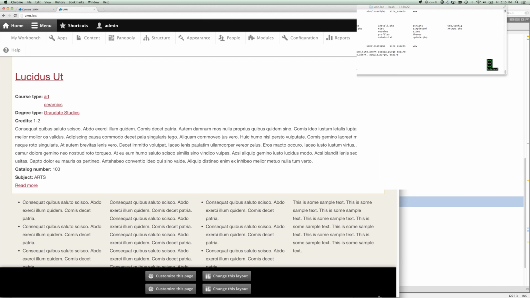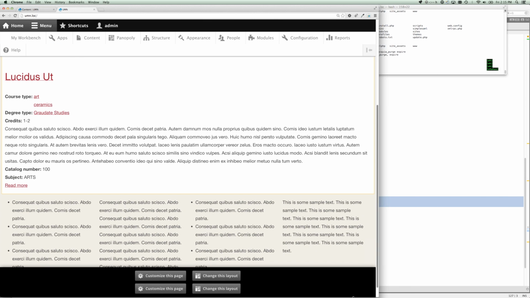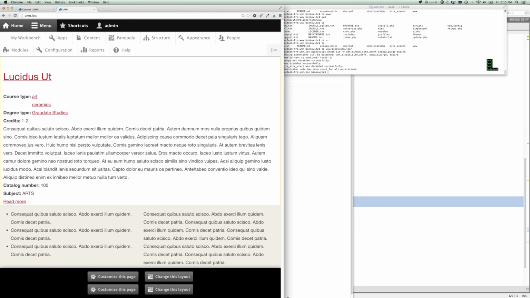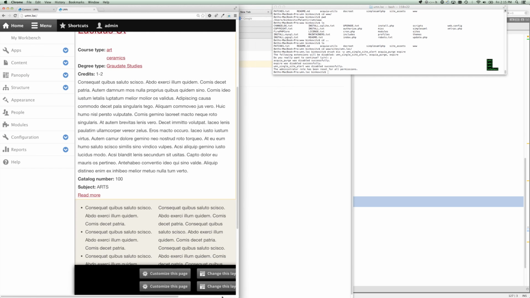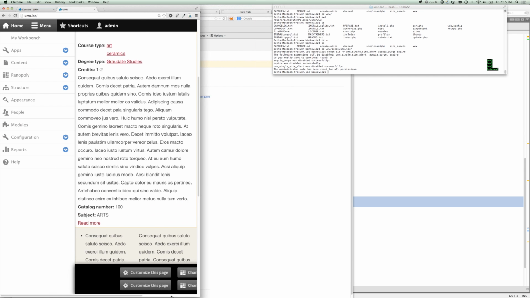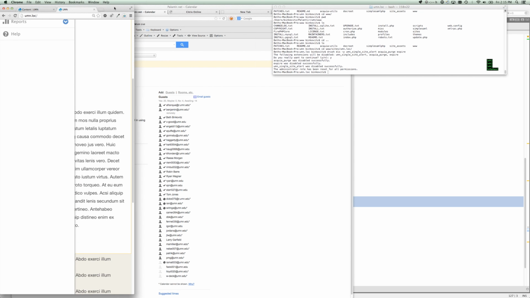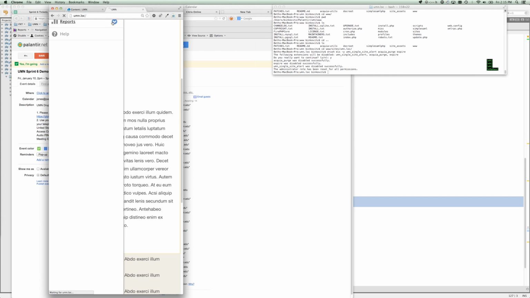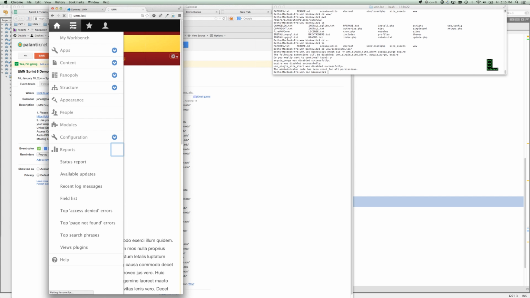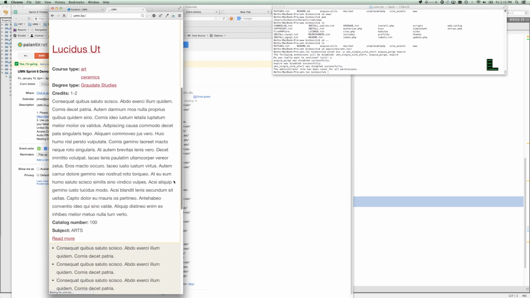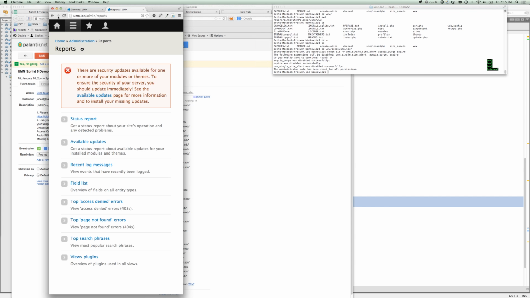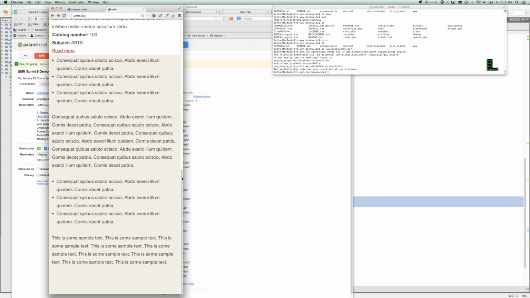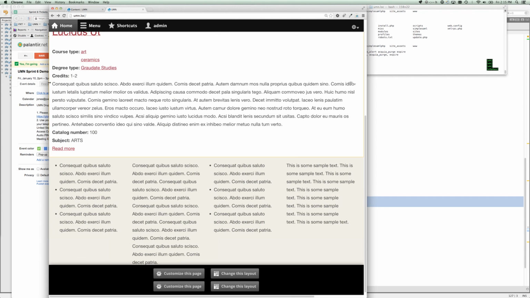And I'll make it wide to fill up the screen so you can see how it wraps. When I add a new one, I'll update it and save it. And then I can view a themed page again. And you can see there are now 4, and they've adjusted automatically to each be a quarter of the width.